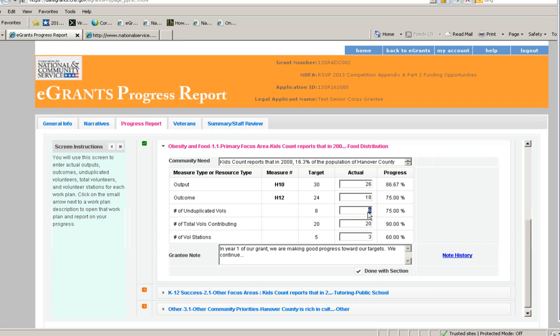Could we say in general, if you exceed your target in your primary focus area, that's good, and if you are under your target for community priorities, as long as you meet your target for total unduplicated volunteers, that is good as well? I lean towards that, but as this process moves forward, I think we'll have clearer guidance on it. We're early on in this, so we'll issue guidance as it comes about, and we'll be sure that we communicate on that when the time comes. Okay.